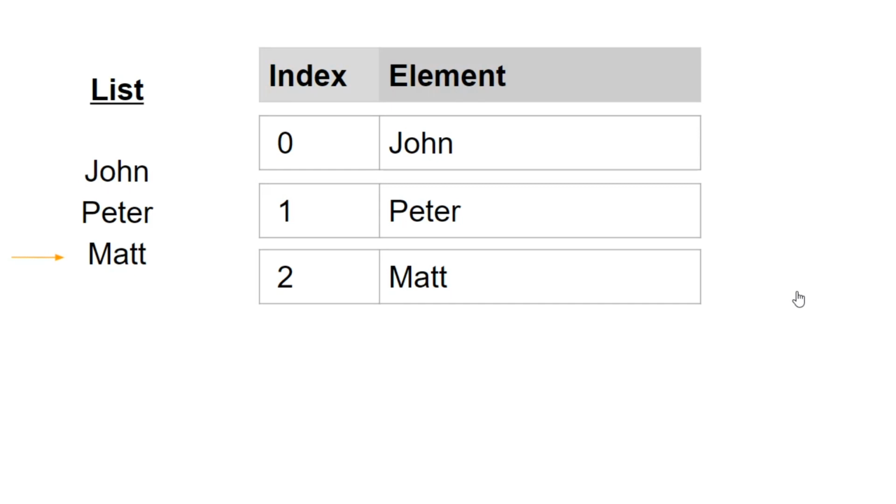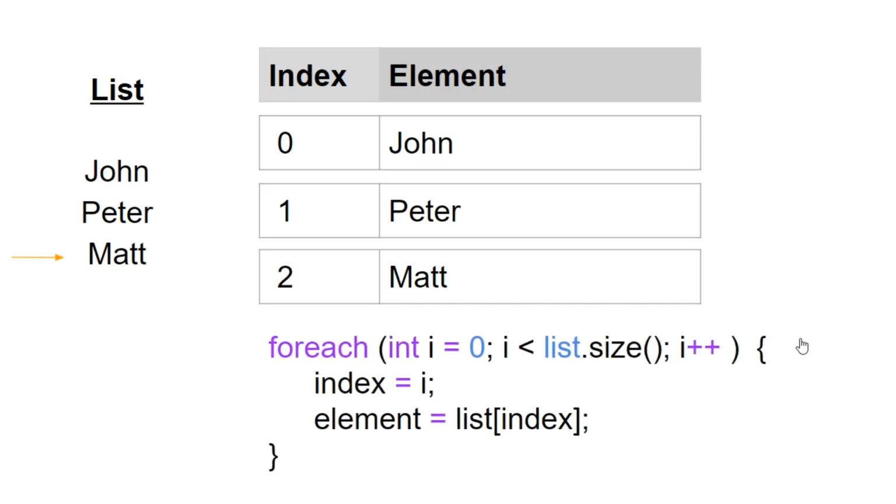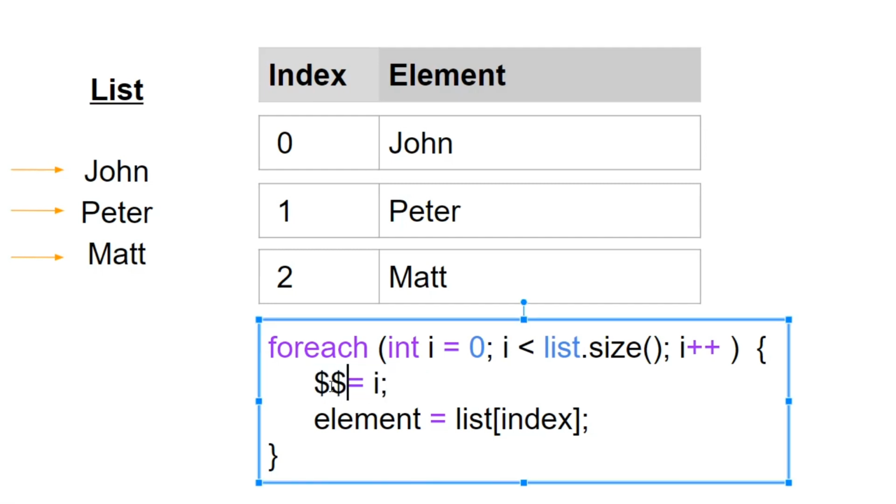This functionality may look similar to you. It is basically a for each loop, where we loop through each element of the list and assign the index and the element into variables that we can use in our function. So that's great. So now inside your function, you can access the index and element by using the variables index and element. However, that's not exactly the case. Instead of using a logical naming such as index and element, DataWeave actually uses a double dollar sign for the index and a single dollar sign to represent the element.